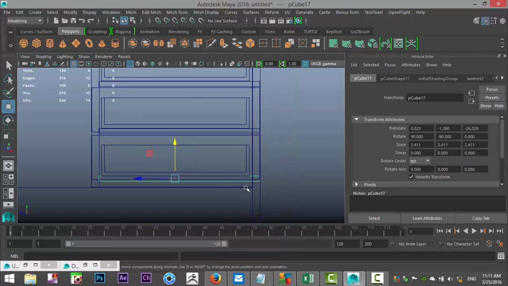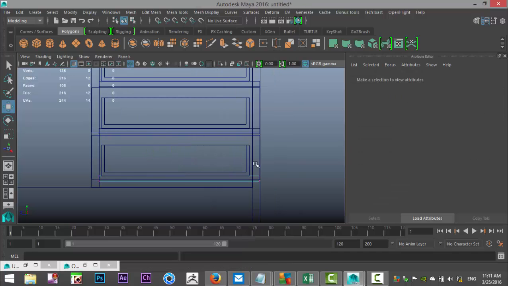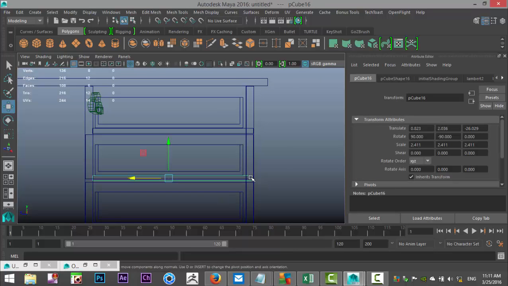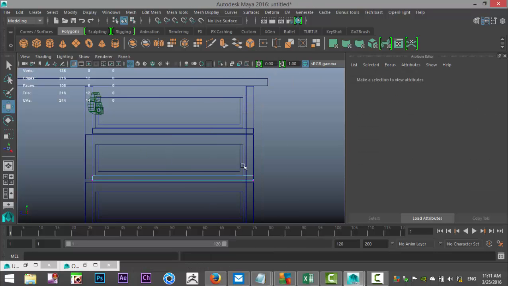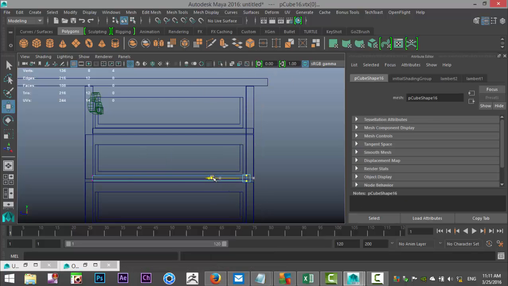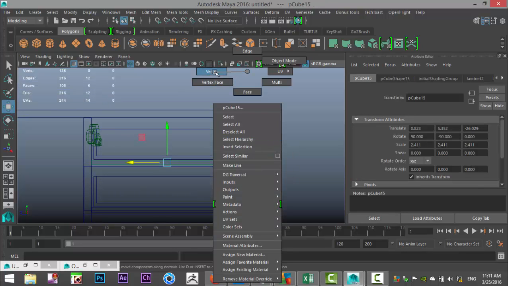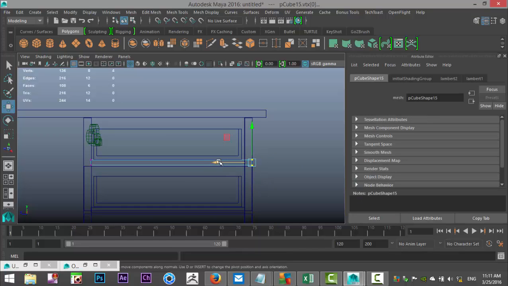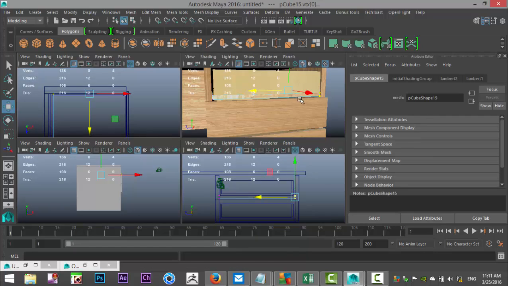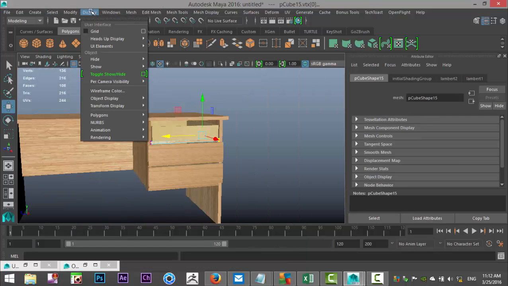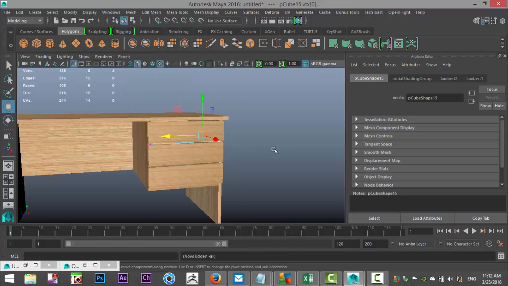All right, and then what we need to do is right click vertex, take these two and bring that in. We'll do the same here. Bring that in and right click vertex and bring that in. Okay. We're going to go back to display and show all.